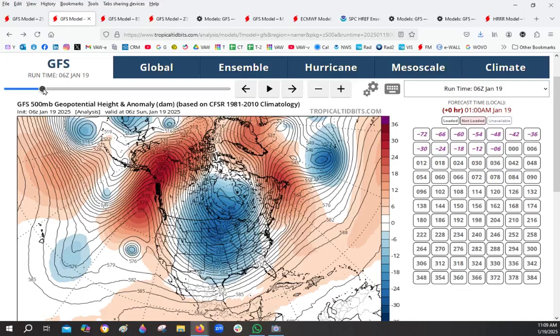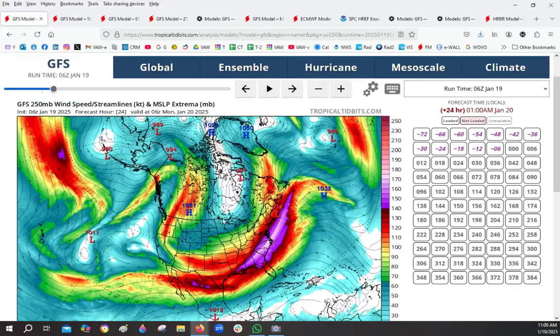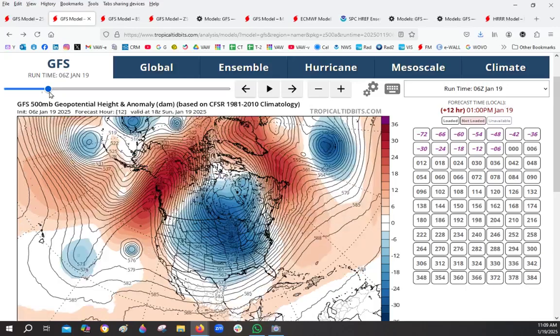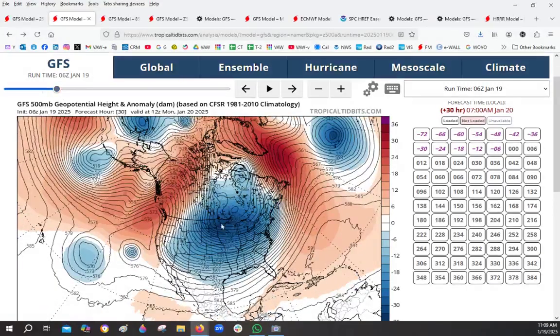While we were looking at the jet stream aloft, way up high, this is kind of like an average of the atmosphere. This kind of just helps us visualize where those troughs and ridges are, because there's a lot going on there. But this kind of smooths it out a little bit more. So we're going from right now, through today and into Monday. See this trough of low pressure? That's the cold air. That's what we need.